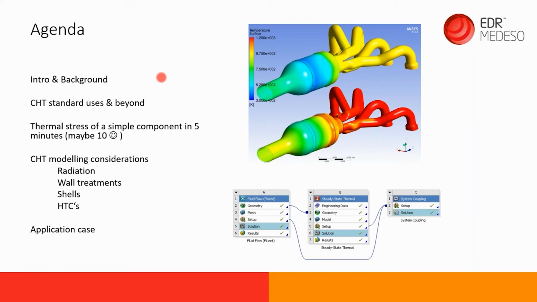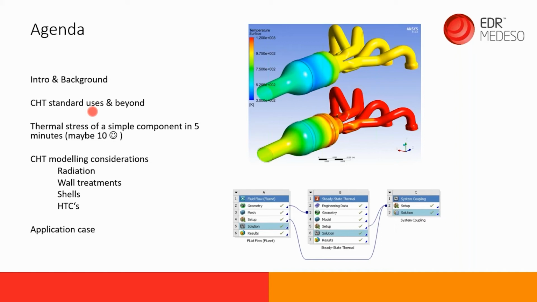It always starts off with your CHT analysis in Ansys CFD. And by the way, when I say Ansys CFD, I'm actually referring to a number of products. There's 5 or 6 different CFD solvers. I'm going to be demonstrating our flagship general purpose solver, which is called Ansys Fluent. So I'm sure many of you are familiar with that. I'll follow with a couple of examples. First of all, I'm going to do just a very simple CHT analysis of a simple solid component with a view to using that CFD to understand thermal stress and deformation.